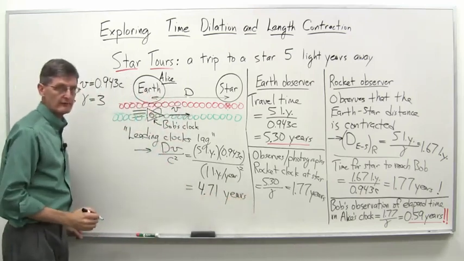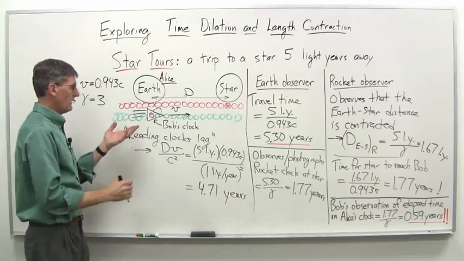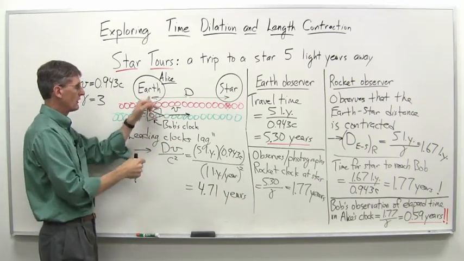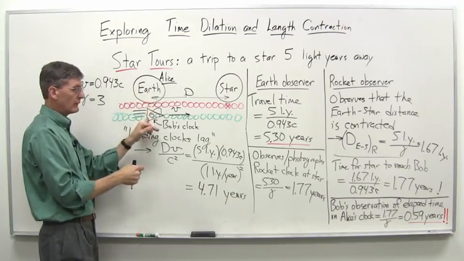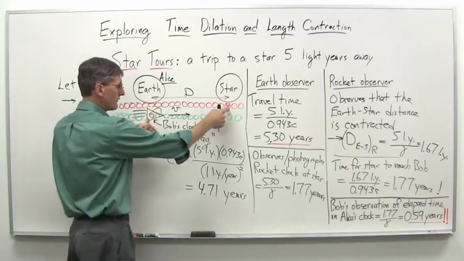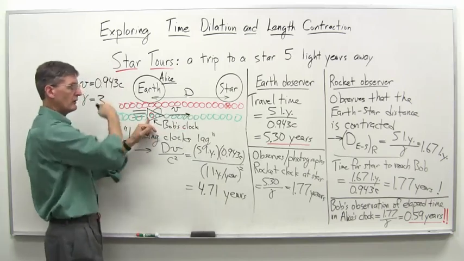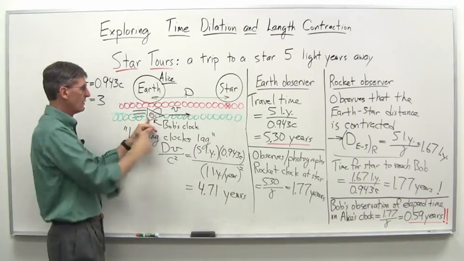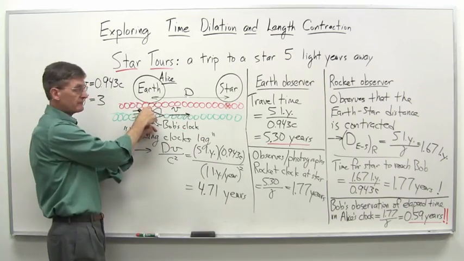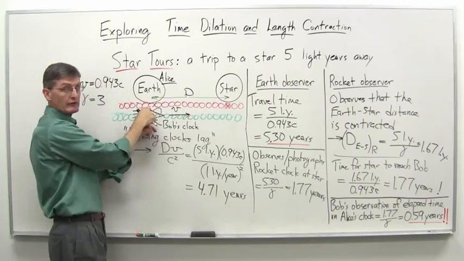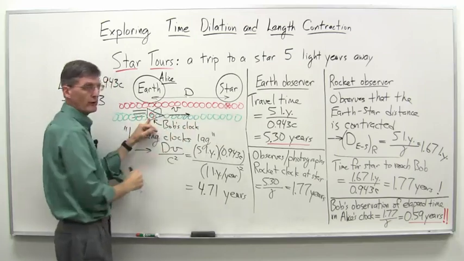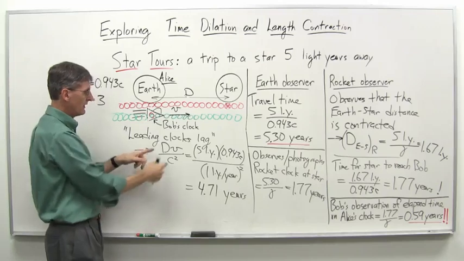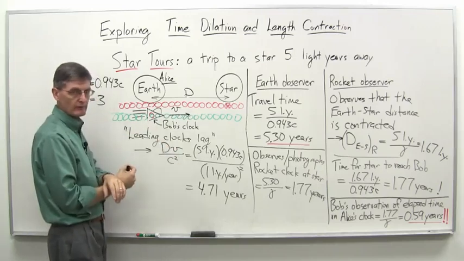Let's make sure we understand that. In other words, at the instant when Earth and Bob are lined up here, and both the clocks here read 0, from Bob's frame of reference, if he took a photograph of the star clock out there that is moving toward him, it would read 4.71 years. Alice's clock here reads 0. This clock lags this clock here by 4.71 years, which is based on the distance between the two clocks in Alice's frame of reference and the relative velocity between them.